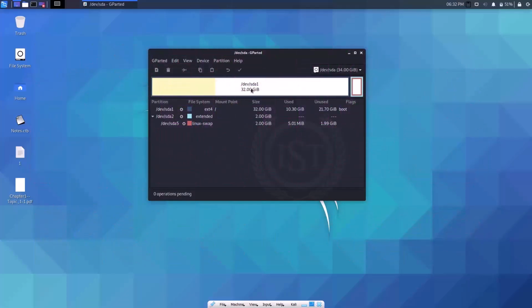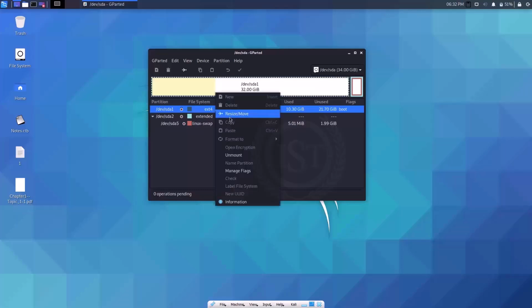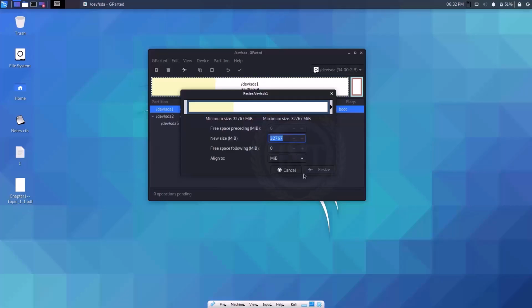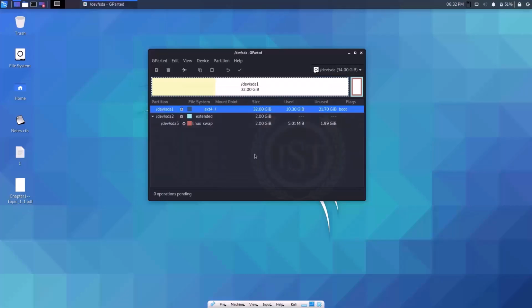We have only one virtual hard disk listed, that is /dev/sda1 32 GB, and the last small box is the swap partition. Swap in Linux is used when the actual RAM is exhausted. And now you can do partitioning on sda1 using this program. Right click, delete, resize, move, and other options if other partitions are available.